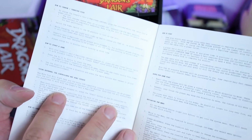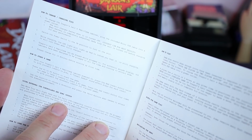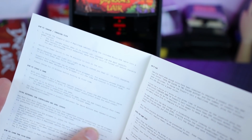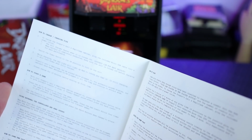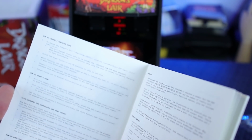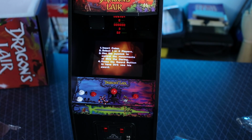It says it right there. Yes, you can. New Wave Toys mini fight pads and third-party USB can be plugged in. Note that not all controllers are guaranteed to work. Press start button on player two to start. Okay. They have all the instructions there. That's cool. So you could plug this into your TV, play some Dragon's Lair. That's nice. That's really cool.